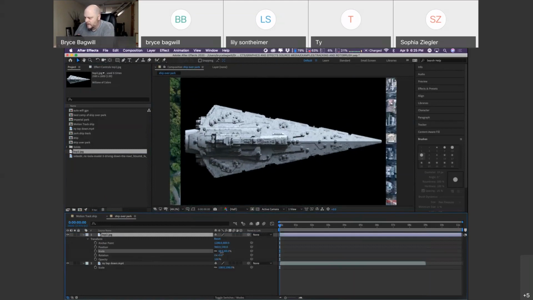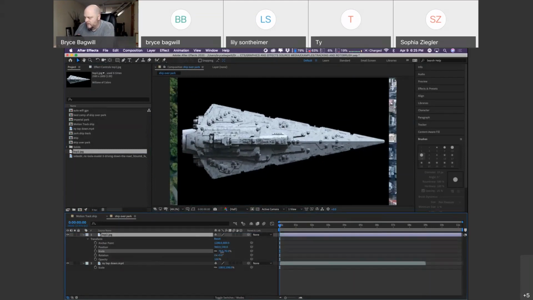I am going to say let's allow a little bit of room on the front and back. So 70% works pretty well for me. Okay. So we scaled it down 70% so we'd have some margin on either side, not just from the black, because we're going to get rid of the black, but from the tip not running off the frame and the jets in the back not running off the frame.